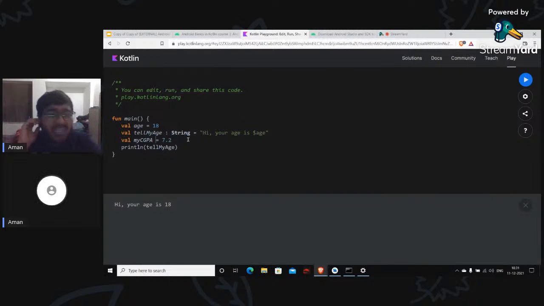There are multiple data types, and there are data types like Unit and different things. Unit is something that does not have a data type. It's like void, right? A void data type. So there are multiple data types, and once we start exploring, we will get to know about the different data types once we get into Android Studio.